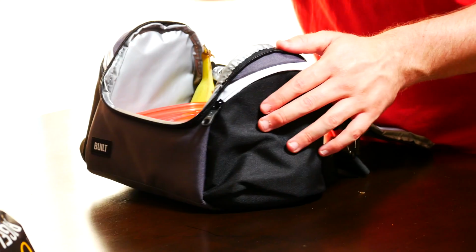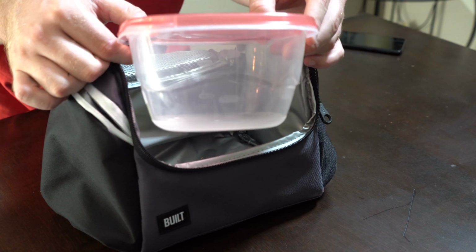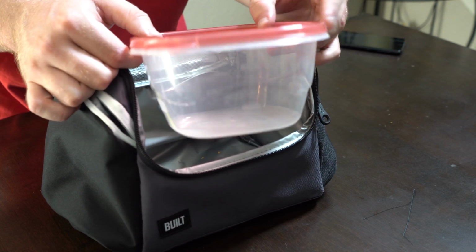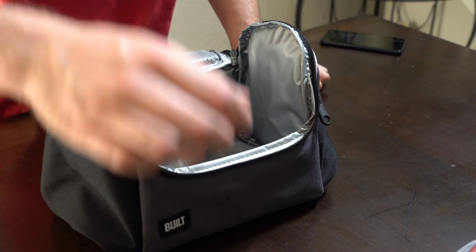Anyways, that's a pretty decent little lunch box or lunch bag for $13.94. You can get a decent amount of stuff in there, which I really like. So as you can see, there is a lot of stuff in there. That's a pretty decent sized Tupperware, by the way. I mean, that's big enough for a nice meal. You could put some rice and chicken in there. You could put a nice stew in there. And of course, last but not least, we've got our banana in this main compartment.